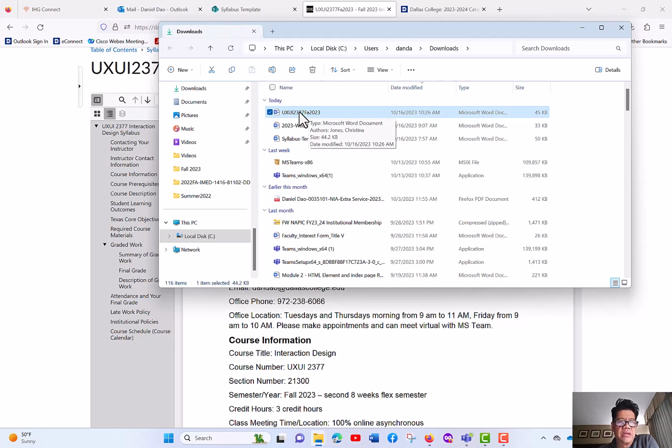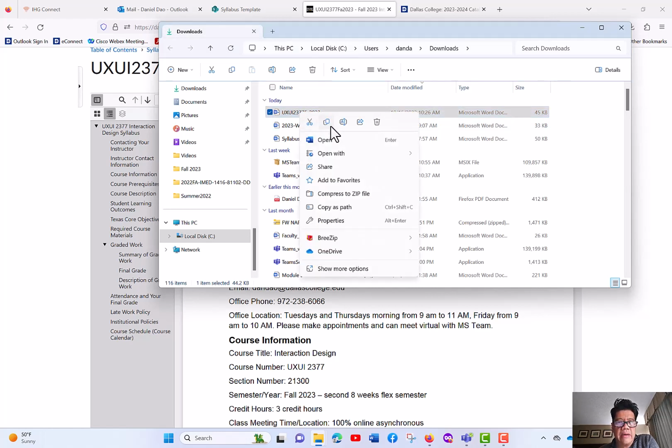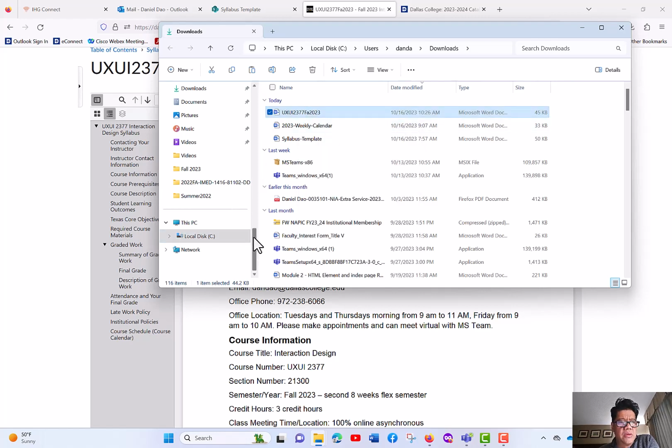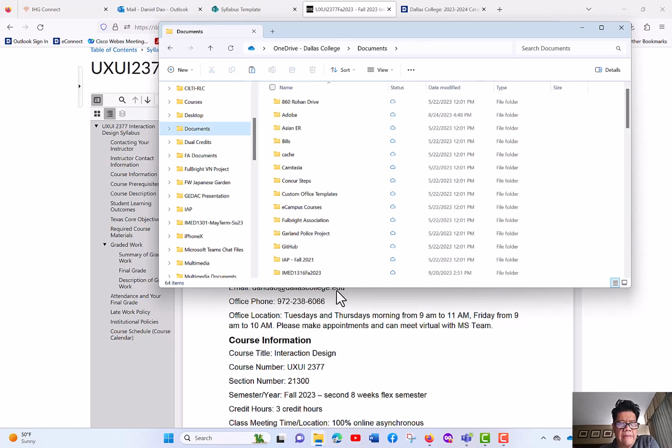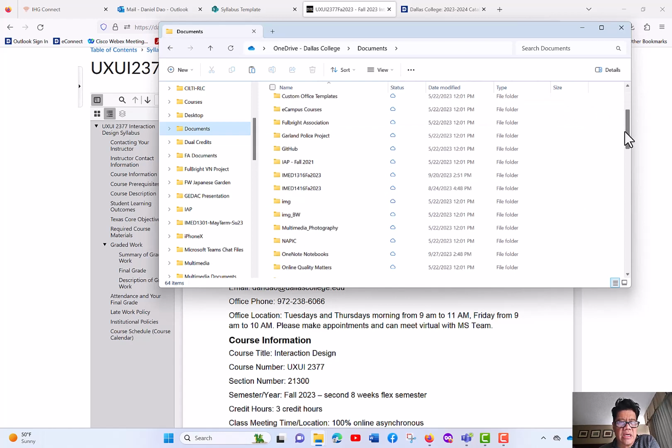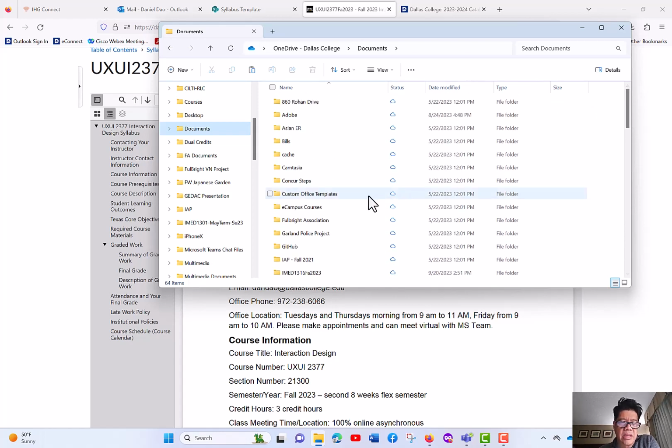What I always like to do is copy this file. I'm using Windows 11, so I'm going to copy it. If you come over to your documents folder, my file structure is different. Everybody's file structure is going to be different, but I have a documents folder with today's, because I teach a lot of courses, so I want to have a folder for each course. I'd like for you to create a folder. This is your file structure. This is your computer, so you build it the way you want it to work for you.